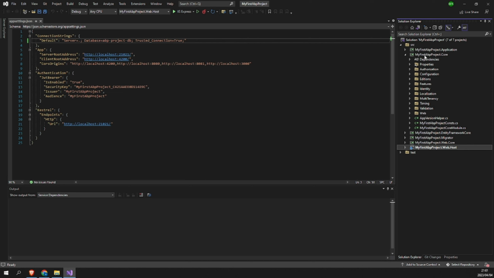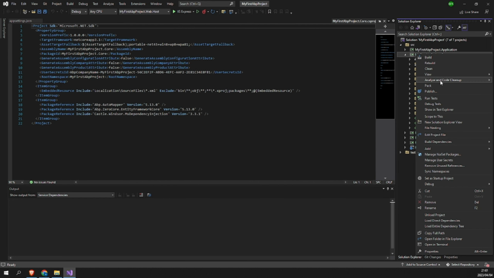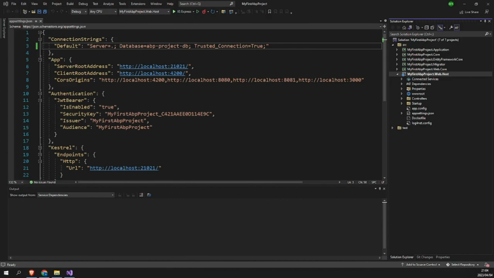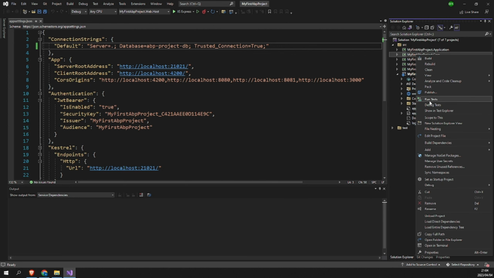You open that project, then you right click, you click on add a new folder called domain. So after we are done with our connection string, let's right click on core, then click on add new folder.